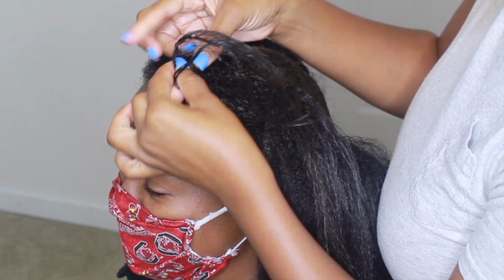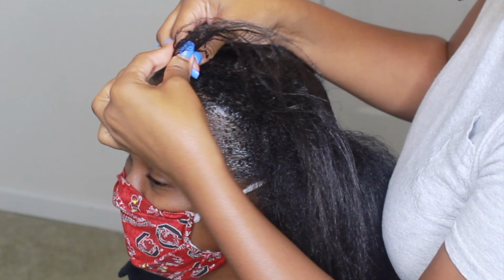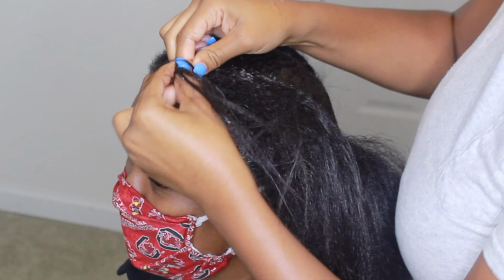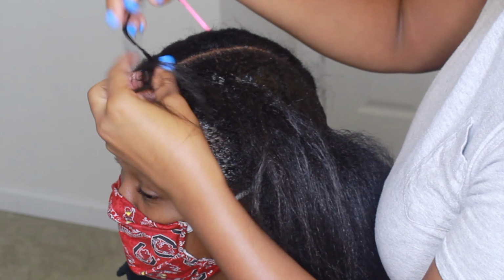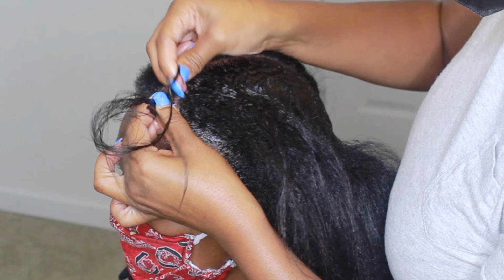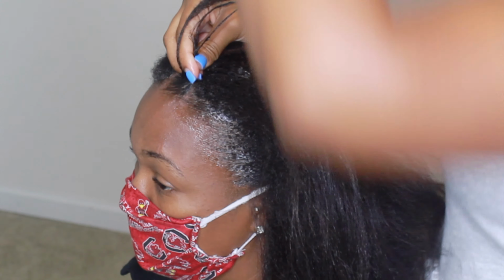So once I apply the product, it's smooth, everything where I want it to be. I'm just going to go ahead and start the feed-in braids. I'm just going to start off with her hair by itself, go a couple times, and then I'm going to steadily feed the hair in from the left. If you don't have a good grip or you mess up, do not be afraid to restart, okay?